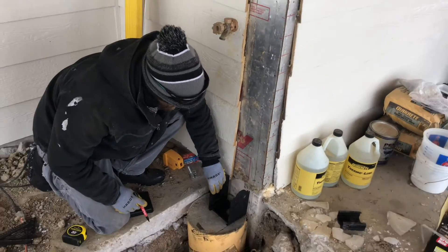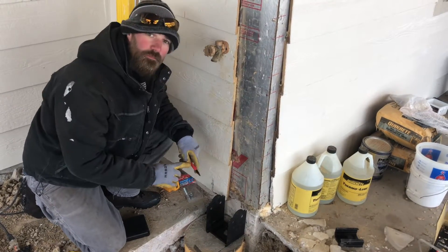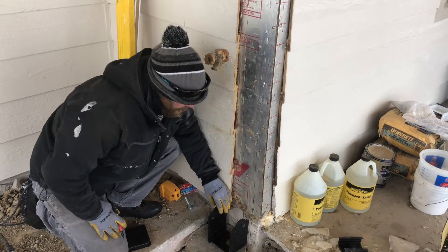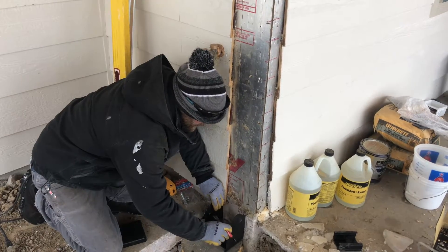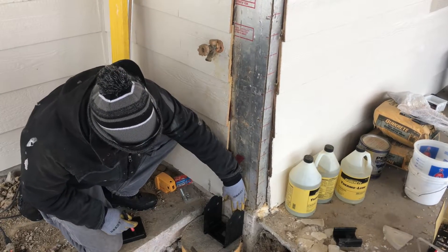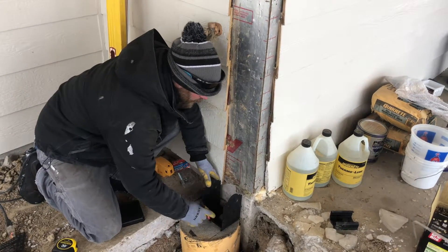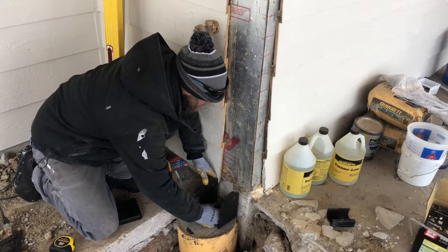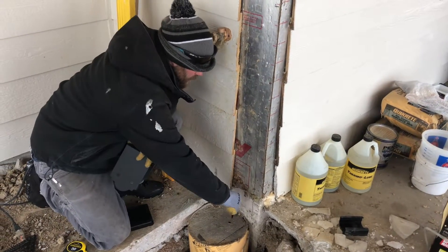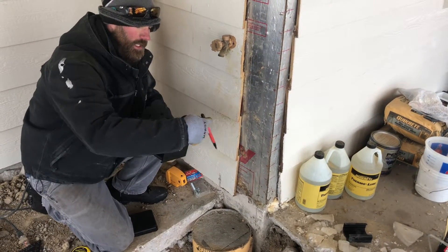For this particular installation it's a little bit different because we're going up against the house — we got siding, we cut out just enough for the beam to go in there so we can caulk it back in nice. So it's a little different than just the regular caissons on the outside of the deck. We're going to line this up on the inside, our post is going to come in, sit in here, right into here — just like that. Once we get this lined up where we want, we mark the center of the hole and then hammer drill into the caisson, put a red head anchor in there for uplift, and then lag it into here for the post.